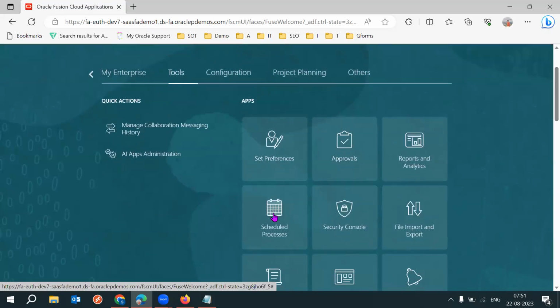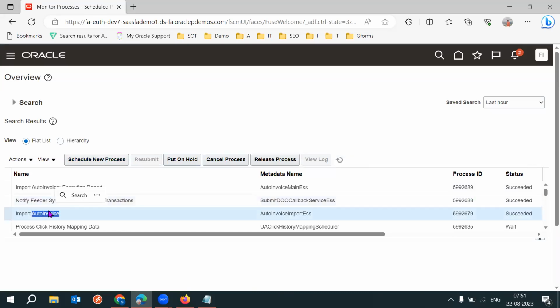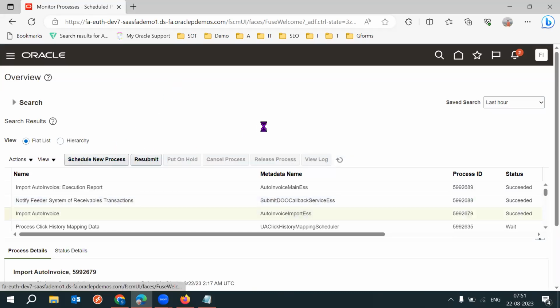Tools and schedule process. Import auto invoice.